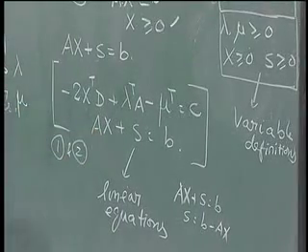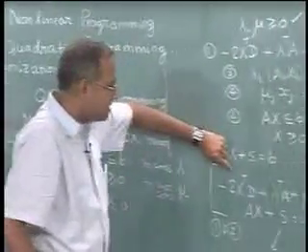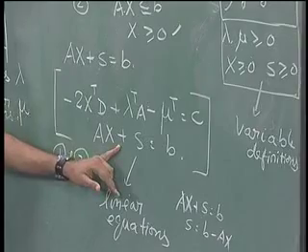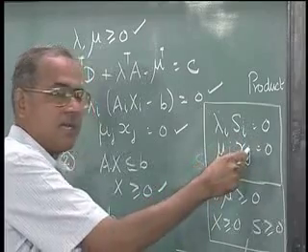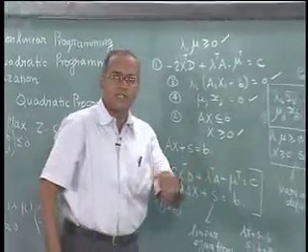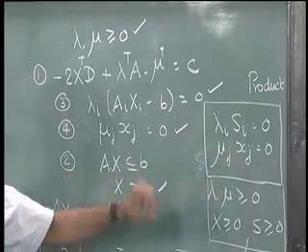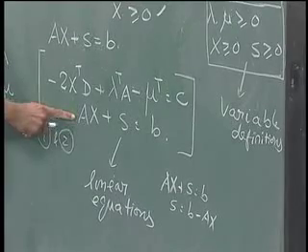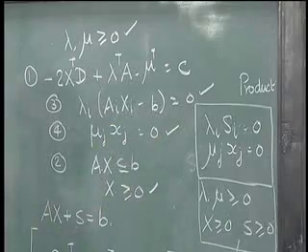So, all we need to do now is to solve for 1, 2, 3, 4, 5, 6, all these 6 things put together. Each one, for example this partial derivative with respect to x, will have as many equations as the number of variables in the problem. This is as many equations as the number of constraints in the problem. This product form, lambda i s i, both depend on the number of constraints, and mu j x j both depend on the number of variables, and lambda, mu, x, s are all variables. So, we have 2 times m plus n number of variables, where n is the actual number of decision variables, because both mu and x are from 1 to n, and lambda and s are from 1 to m, the number of constraints. So, this will be m plus n. Here you have m product, n product, again m plus n sets. Here it is m plus n plus m plus n, so 2 times m plus n.